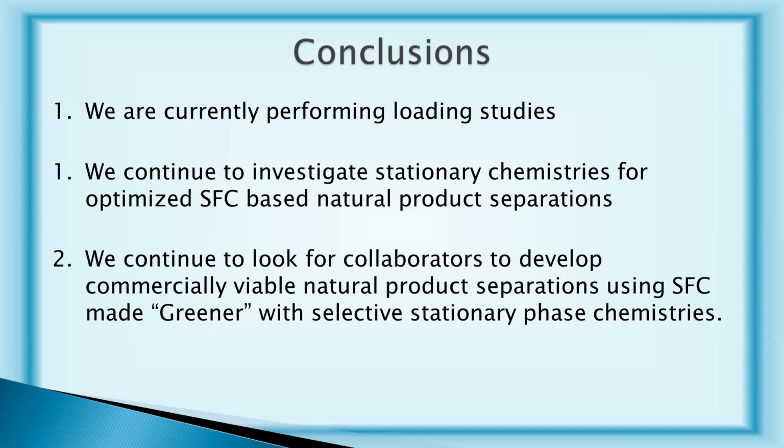That is another good question. There's no database right now, similar to what USP has developed, for SFC columns. And even under the USP L1, like you said, there could be hundreds of C18 phases, and they can all behave differently for a particular separation. Again, we don't discontinue any of our stationary phases, so they're always available for a particular separation.